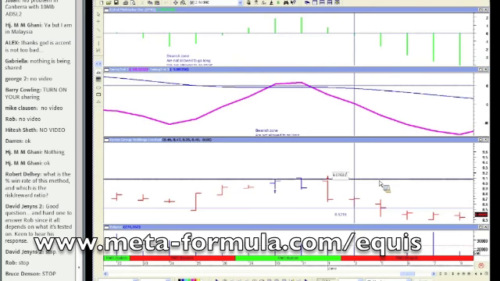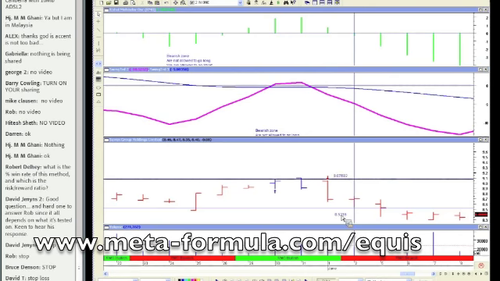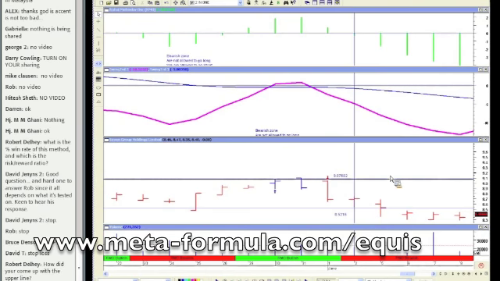So if I know approximately where I'm going to try and get in, and it might gap below that and we get in at a lower price, or it might gap above, and I know exactly, or as close as I can approximate, where I'm going to get out, and it might gap up above that price, and we might not get our entry exactly, we might not get our exit exactly.